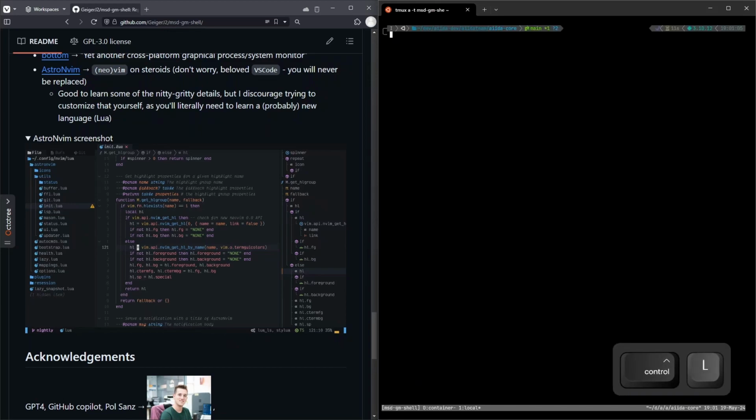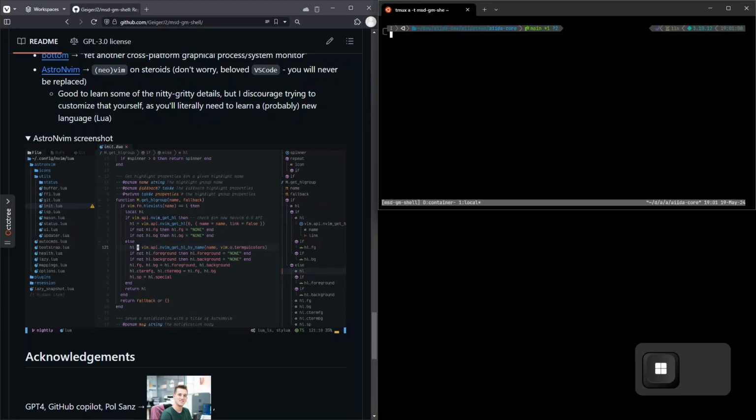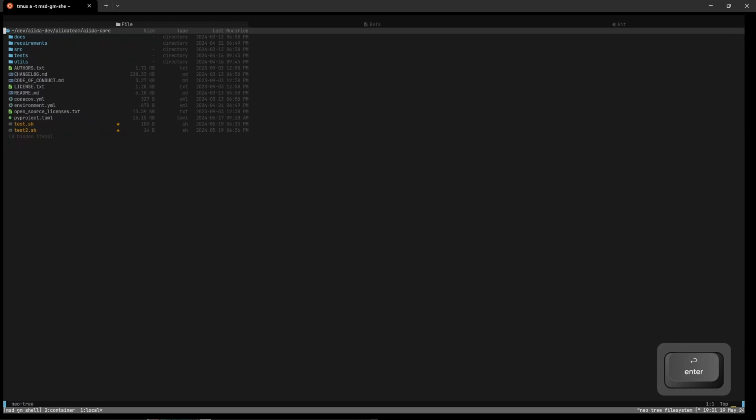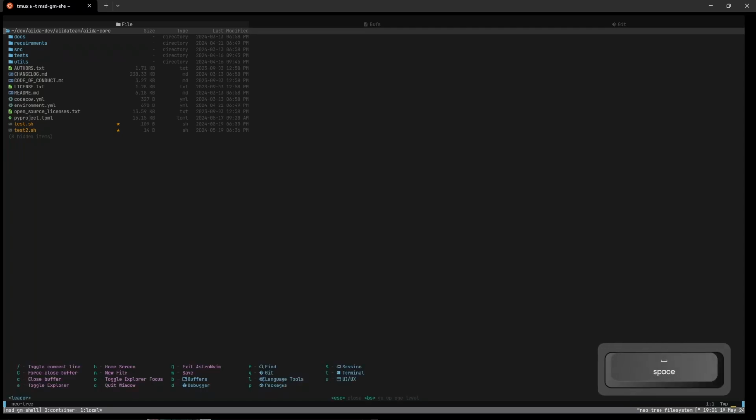And to show you now some of the features of AstroNvim, I'm just going to start that here in full screen, and we're going to open the AIDA core repository. Now there's this concept in AstroNvim of a leader key. I don't know if this is also in normal Vim, but here this is basically space. So if you press space, we get a bunch of options, also which keyboard key we need to press.